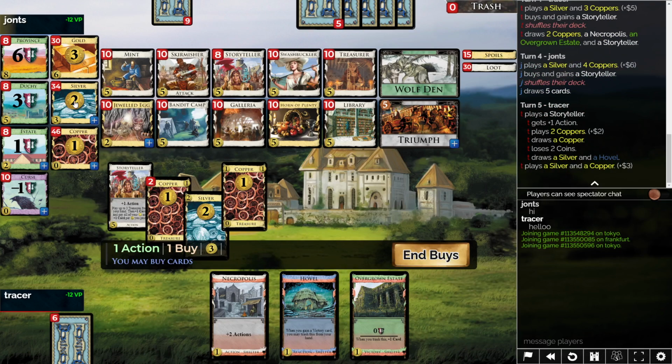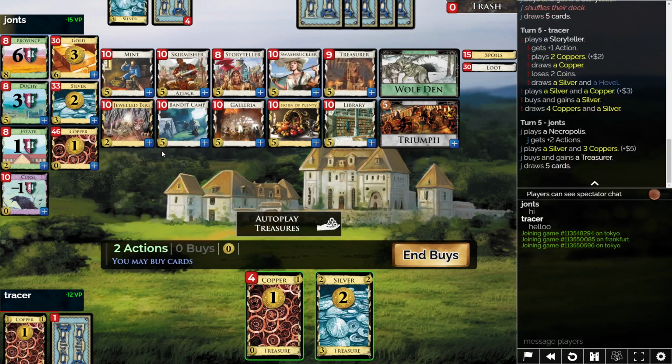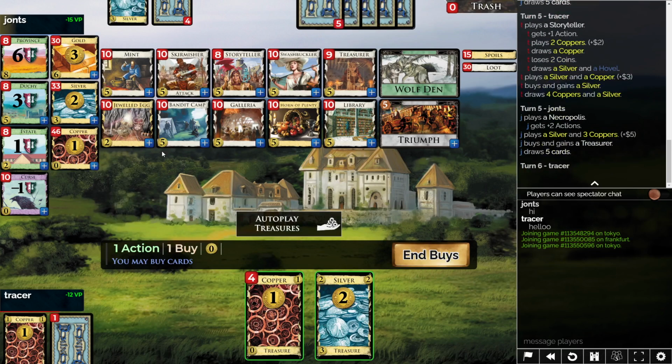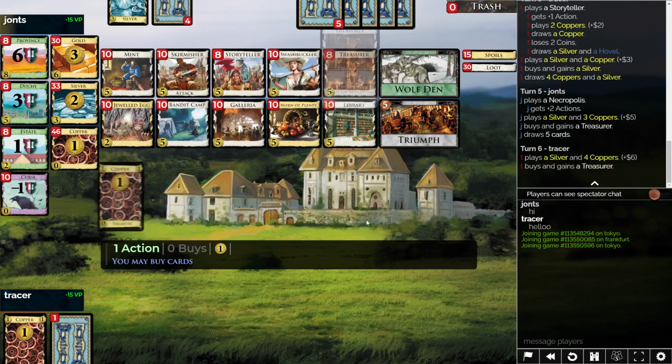Feels like time for another silver. I might mint here. I might want the treasure back first, but I'm liking mint, I think. Like I have plenty of silver. Yeah. Right. It's a little bit scary right here, but I could also take a treasure. He's pretty good. I don't know. I'm gonna take treasure. Okay.